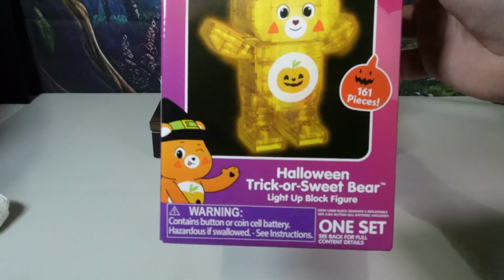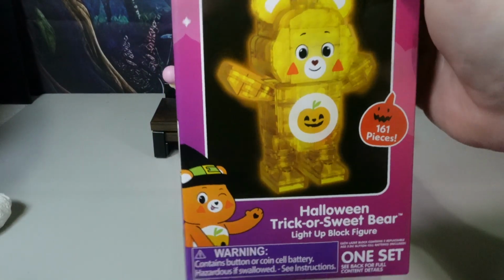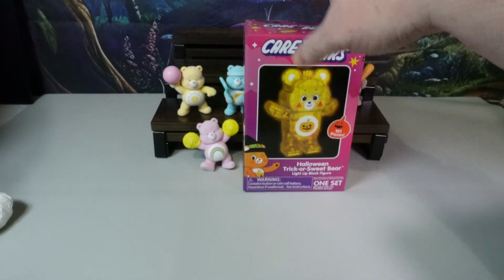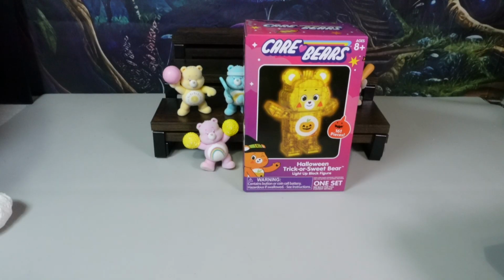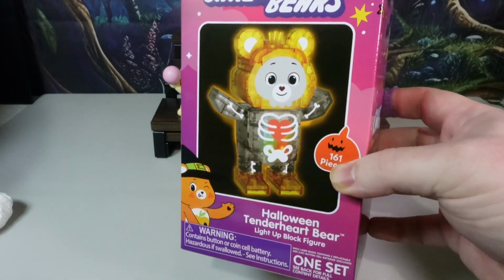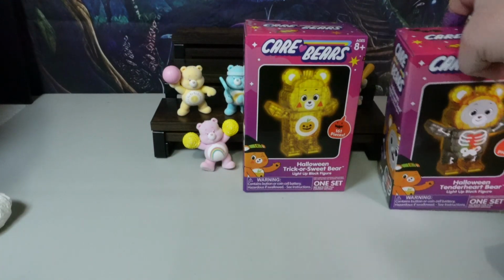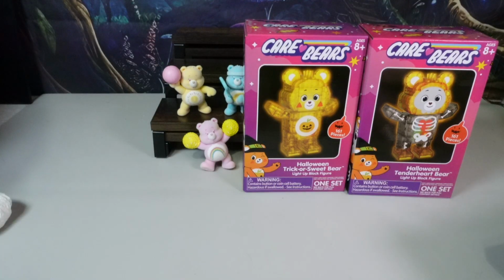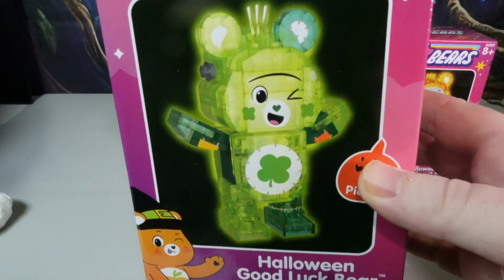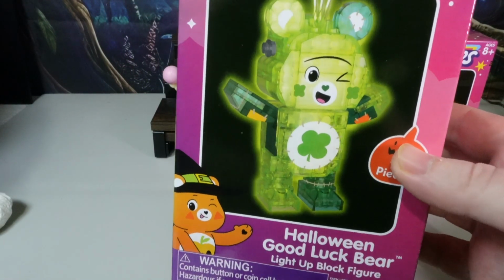There is Tripper Sweet Bear. And that is the Care Bear that's Halloween themed with the pumpkin on its stomach. They also have a Halloween Tenderheart Bear. So it looks like a skeleton. And we also have a Good Luck Bear that looks like a Frankenstein monster.